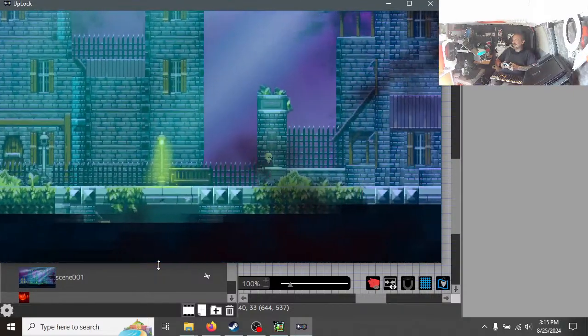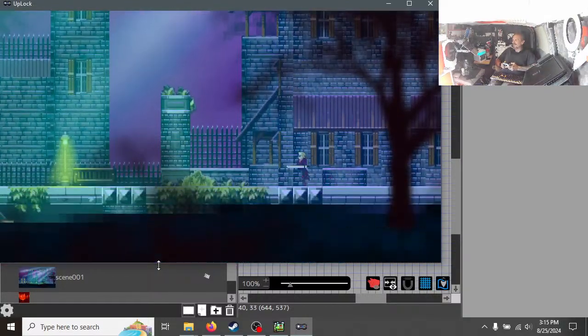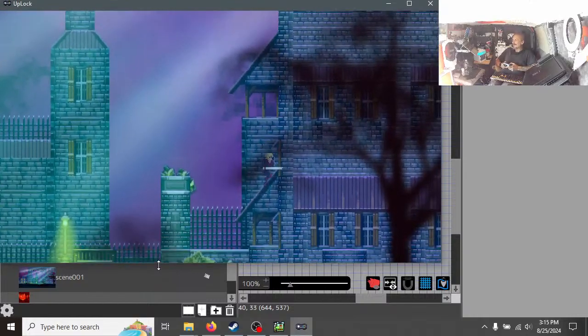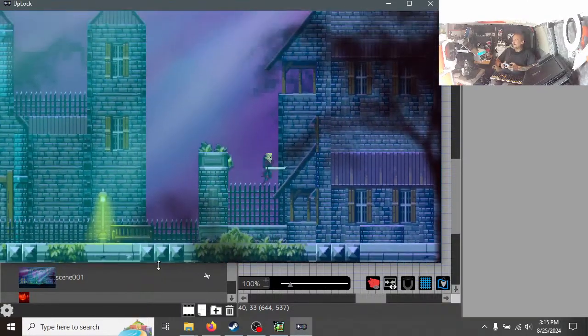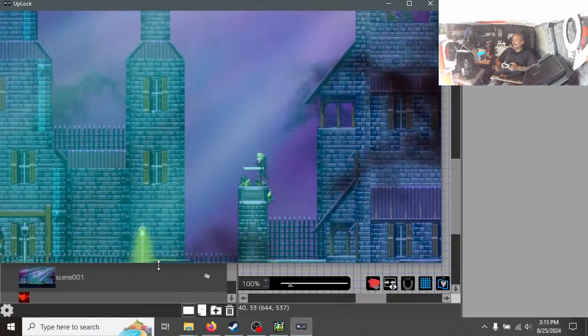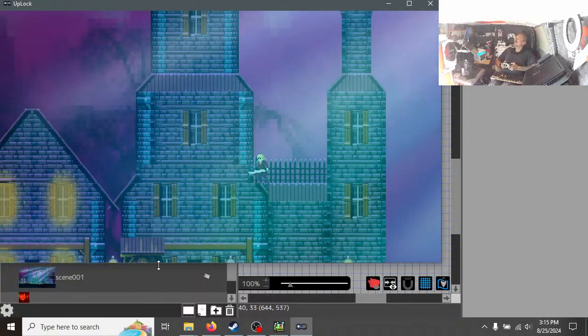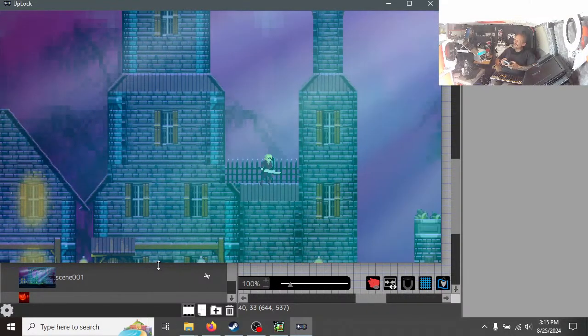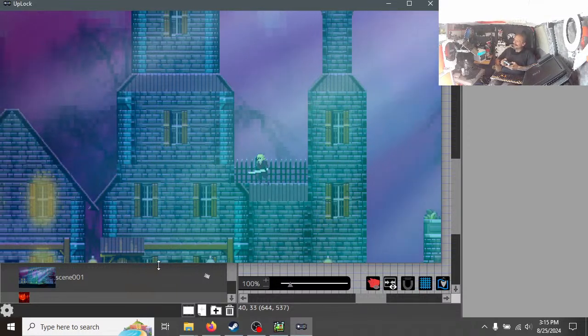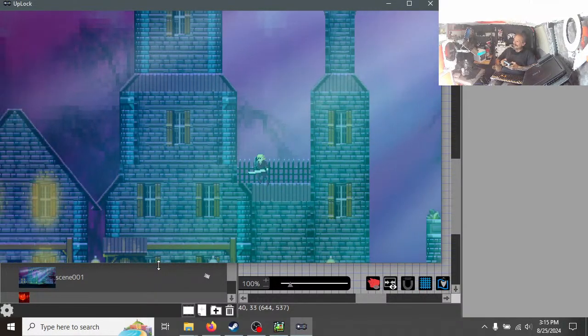The whole point is to climb this tower over here. I need to go up. He's getting stuck on some things. I don't know what he's getting stuck on, but his animation stops working.